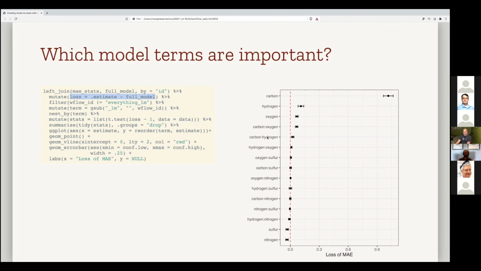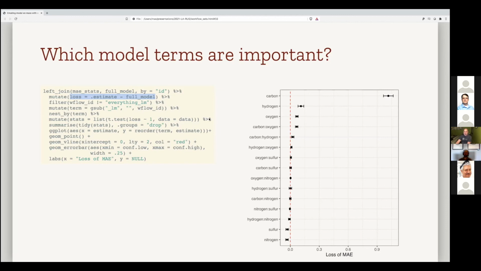And then you can see which of the interactions are important here too. You can see that the carbon oxygen, carbon hydrogen, and maybe hydrogen oxygen, since they're above 0, indicate that they had some benefit to the model. So you can see which ones you might want to keep and also their relative effect. Honestly, for this particular data set, there's a pretty linear correlation between carbon and the outcome. So you might go back and look at these data and say, actually, a model with carbon just might be good enough, depending on what your criteria for goodness is.